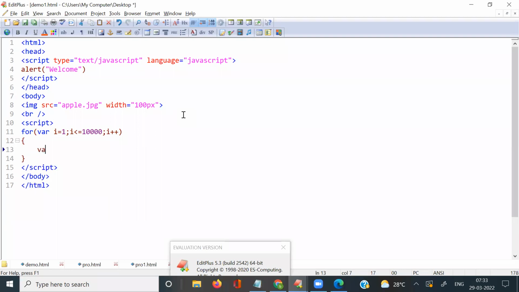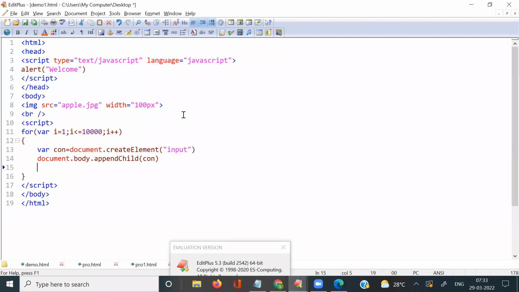Where control is equal to document dot create element, input. Document dot body dot append child. Okay, I have given some code like this.